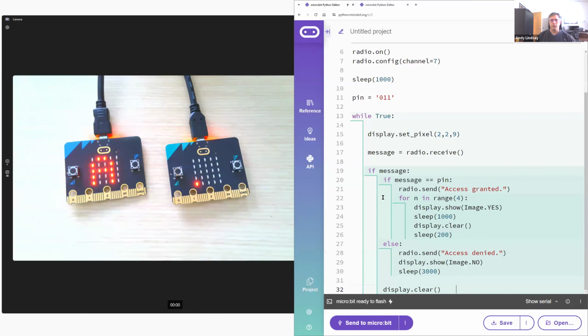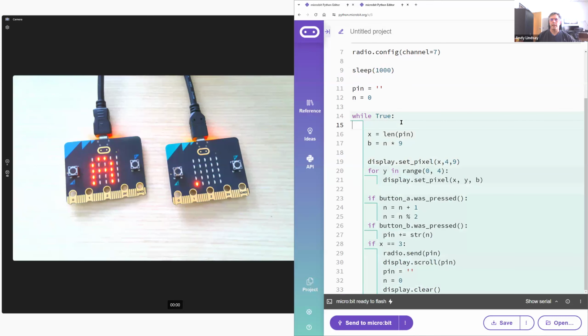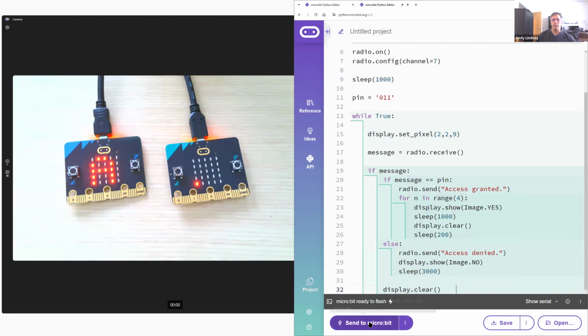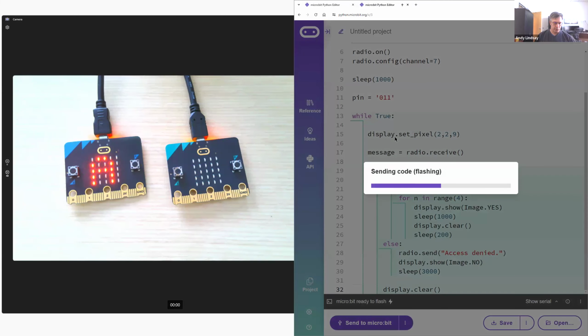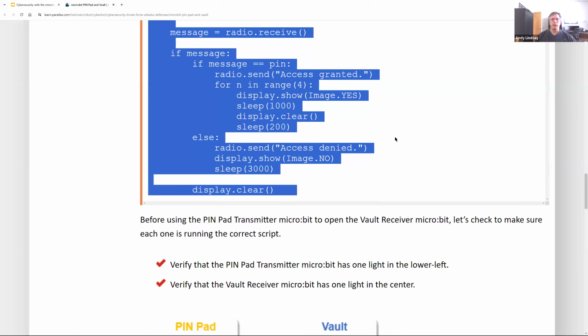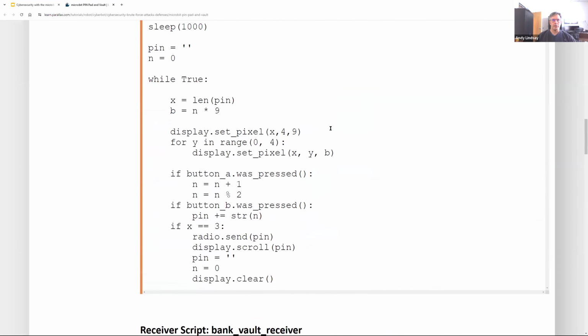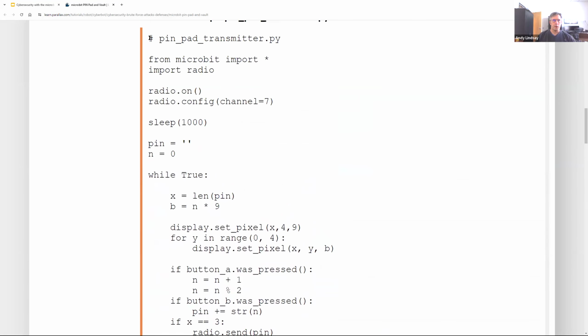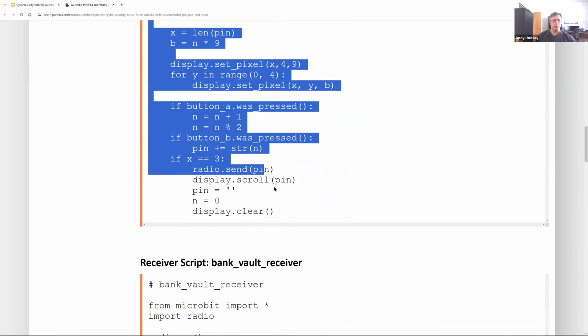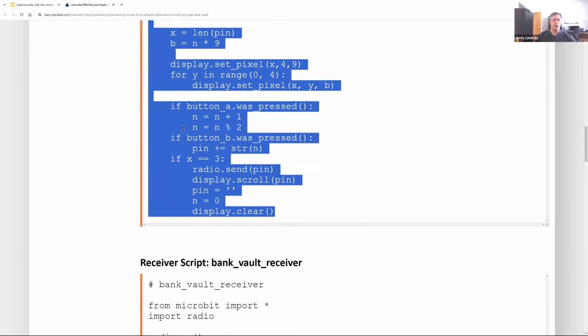I meant to do that, or well, okay, I made a little mistake here. I meant to have microbit B be the one that's the vault, the one on the right. And then microbit A is my PIN pad, my radio PIN pad.